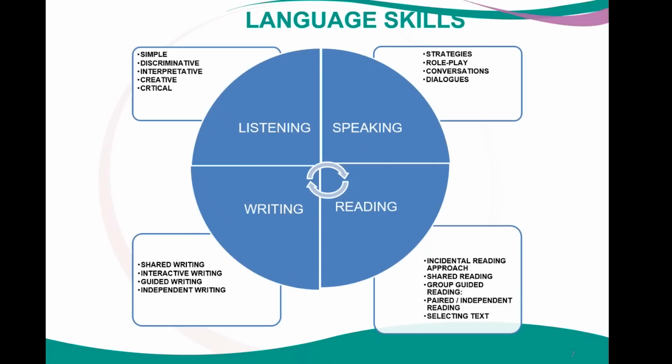Language skills. These are interconnected. There is listening as a skill, speaking as a skill, reading and writing. But where do we start? They start first with listening. As they listen and they speak, they mimic you, they imitate you. You teach them the sounds. You teach them to pronounce. And as they know how to pronounce, they can read the words through pictures.